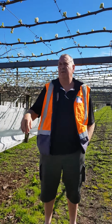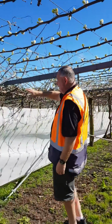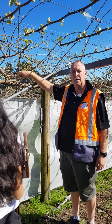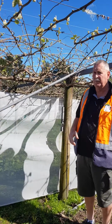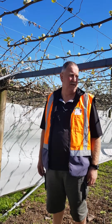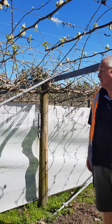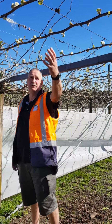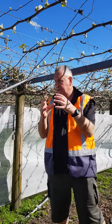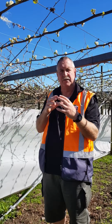So from the next step to this, we go on to what we call flowering, and that's when the flower comes out, and this is where this one comes in. And this is your male, and it has massive flowers here, and we introduce bees. We bring bees in hives and put them in here, and you generally put in Gold five hives, maybe ten hives a hectare, depending on how much fruit. It's not as necessary to have a big number of hives as it is in the Hayward. And this one here flowers at the same time as this one here, so then you have the bees visiting. It takes approximately three bee visits a flower to pollinate these, where Hayward takes anything up to 15 to 20 visits a flower.